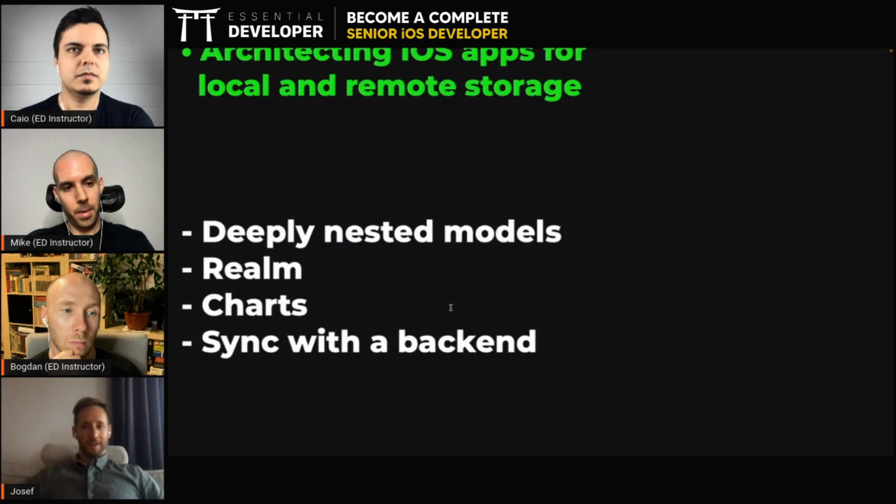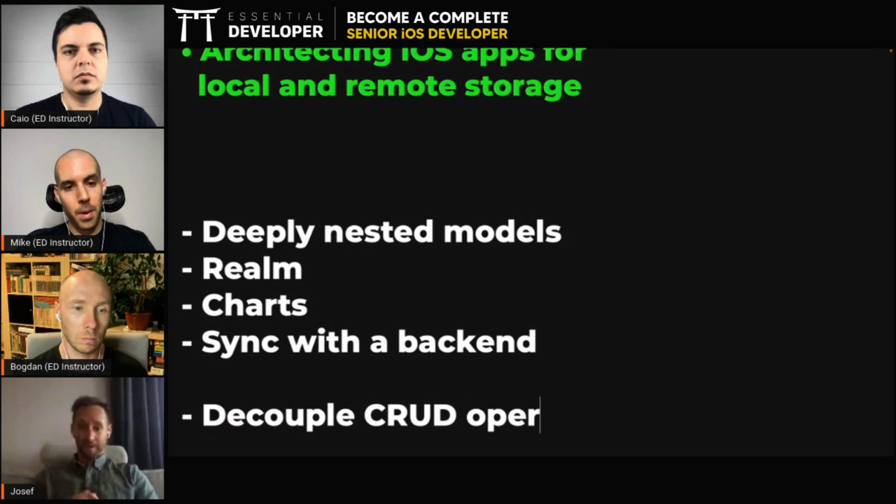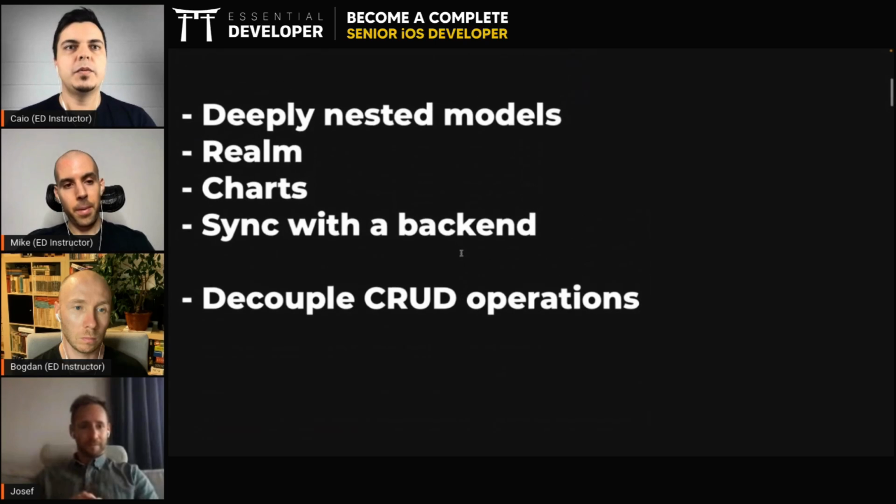Maybe we can decouple this CRUD operation from the UI. Maybe that's going to take some time because it's pretty complex. We can talk at a higher level about how to do it, right?